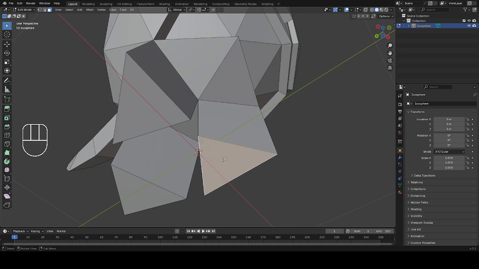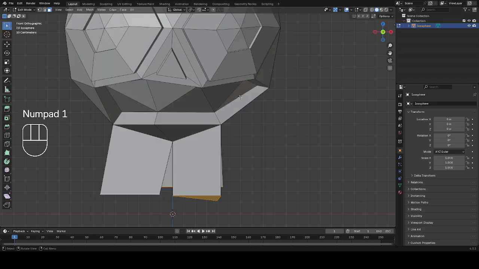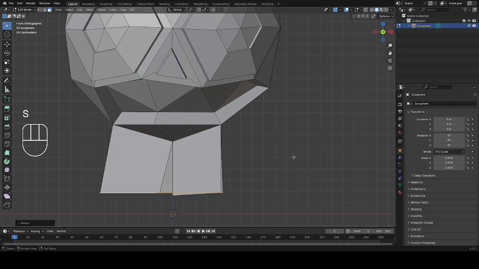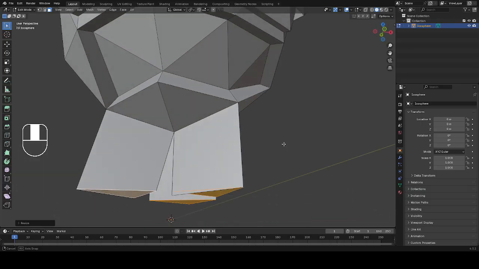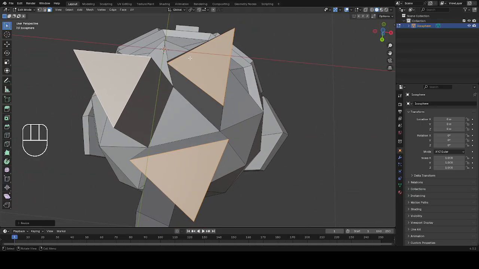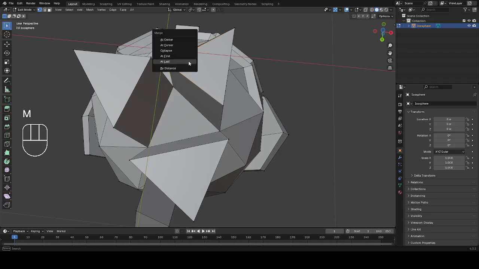Grab each of these 3 faces, and then SZ0 to flatten them down again. Something went wrong. Well, vertex select mode, grab that, and merge at first this time.